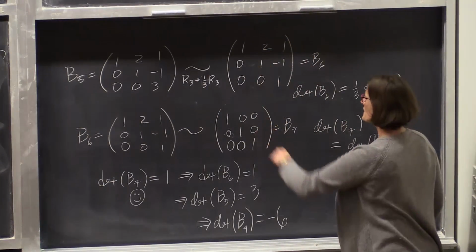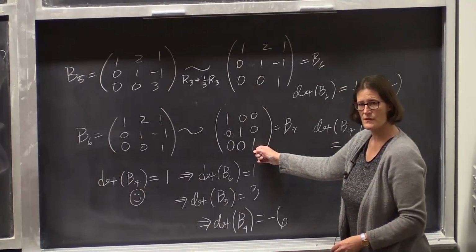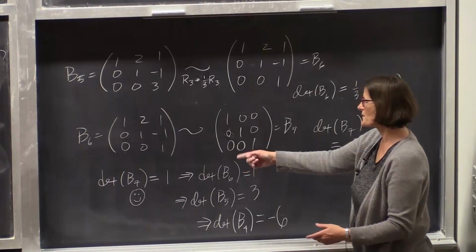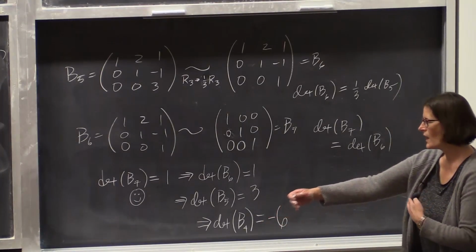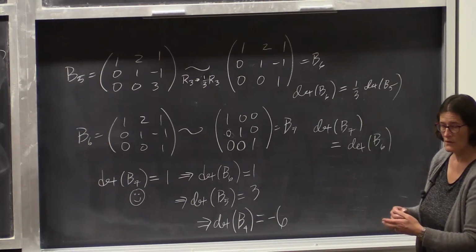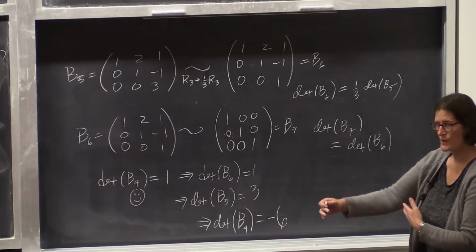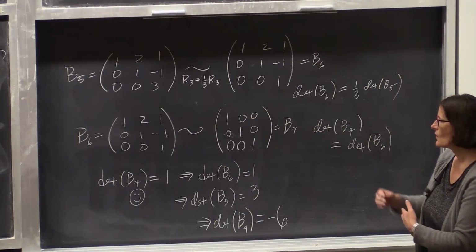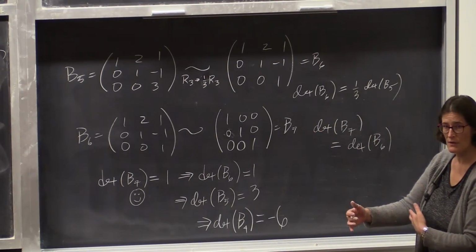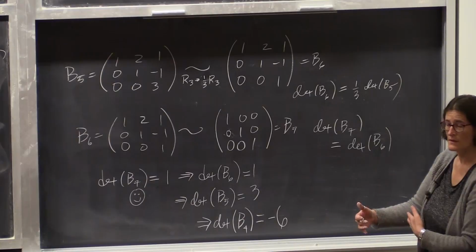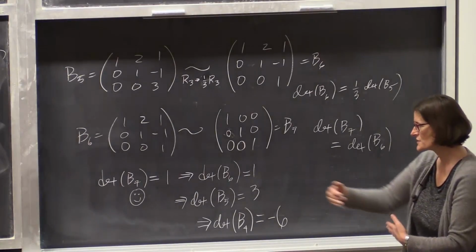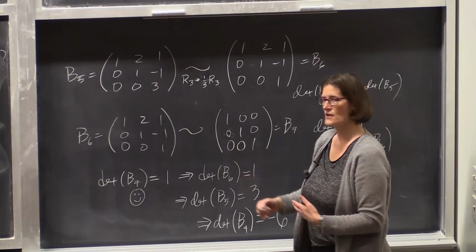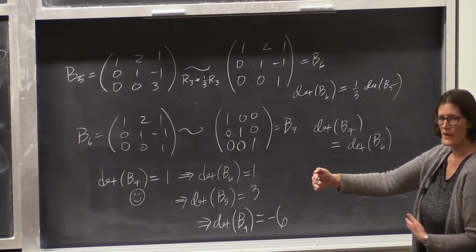If you went through all of this and you ended up with a matrix which had a row of zeros, so the determinant of B7 was 0, as you reverse engineer back to A, well, maybe you had 0 and you multiplied it by -1. Or maybe you had 0 and it was 0 in the previous step because you'd used fact 3. Or maybe you had 0 and you multiplied it by a non-zero number. What happens when you take 0 and you multiply it by a non-zero number? 0. So facts 1, 2, 3, which you apply as you reverse engineer from the determinant of the reduced row echelon form, you're just going to keep getting 0 all the way to the beginning.